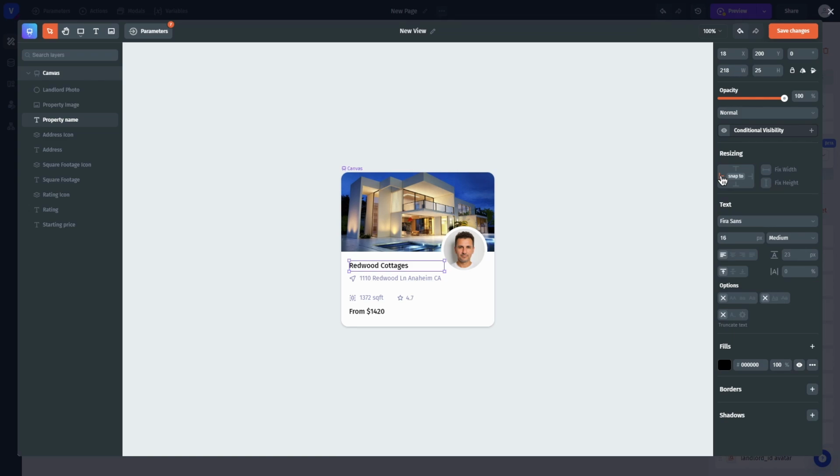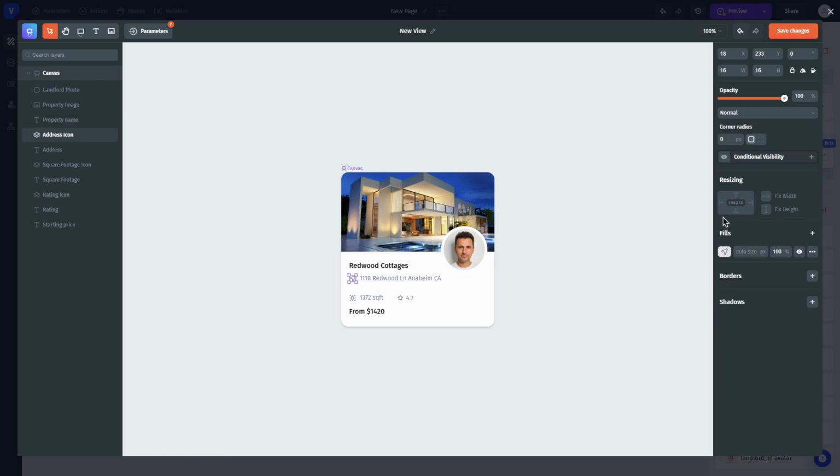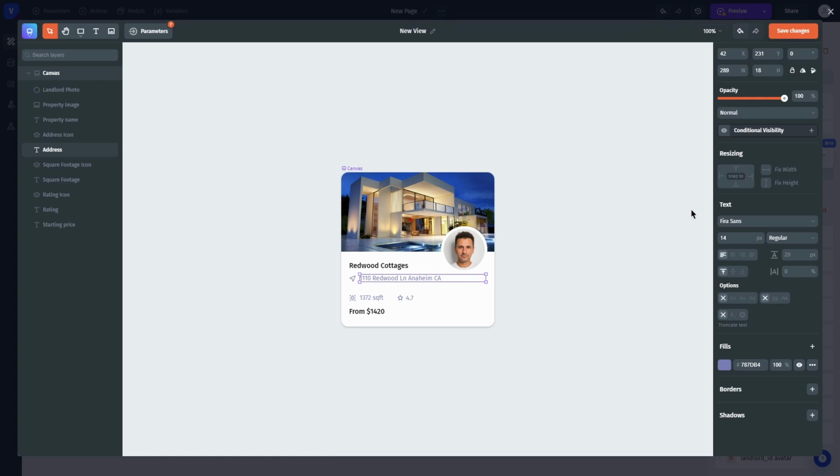All of the texts should snap to the left border and retain height. Icons should retain both width and height and snap to the left border.